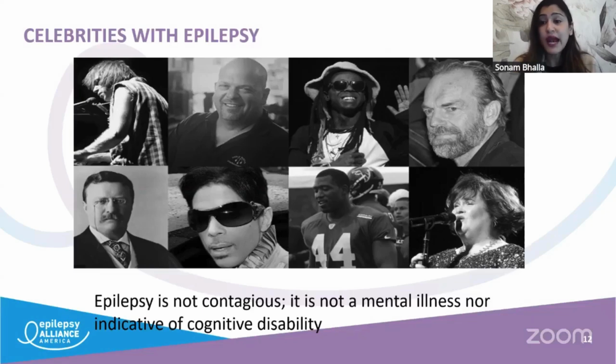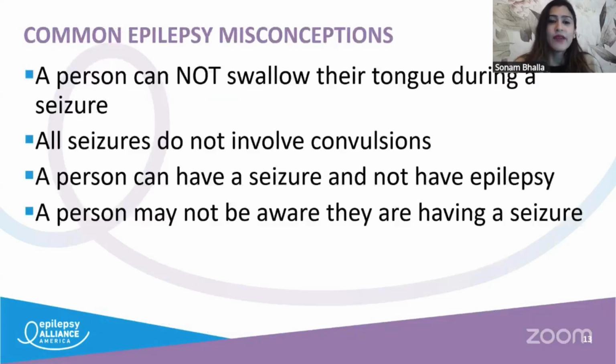Uncontrolled seizures can worsen your cognitive abilities, and so we really try hard to control your seizures or treat your epilepsy. Another common myth around epilepsy is that it could be contagious. It is not. This is not something that is contagious. It can be inherited, but not contagious. There are other myths that go around. Sometimes we hear that you might worry about the tongue being swallowed during a seizure. That is something that is impossible to happen.